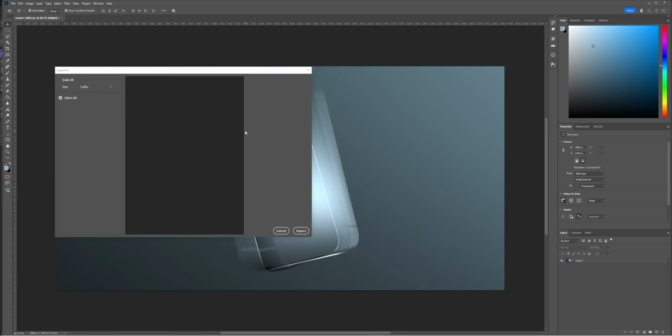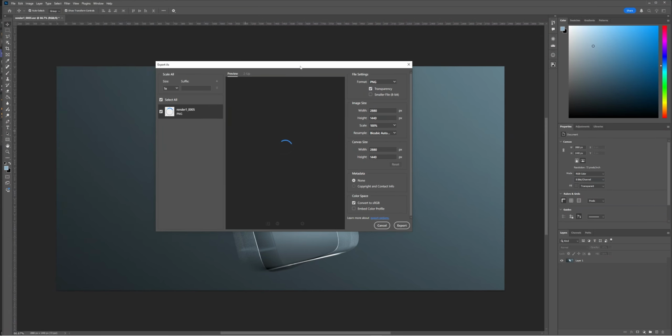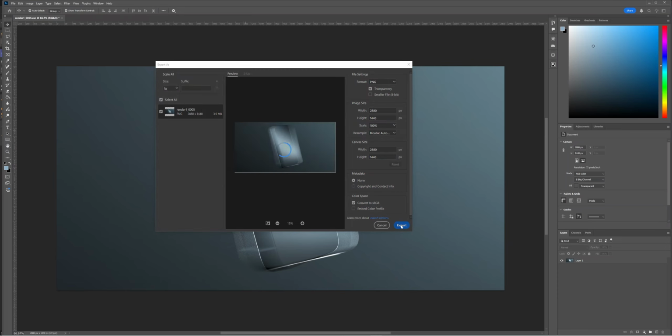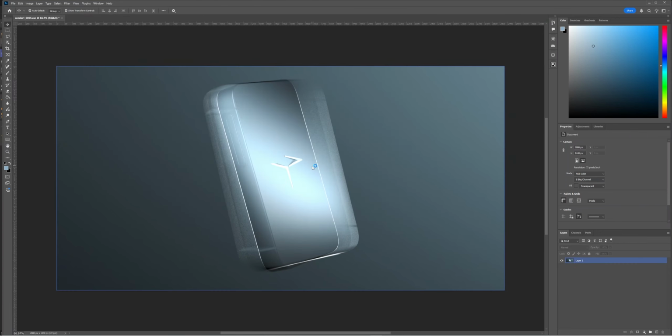The standard way, if you're just rendering assets, is to do it with the export as, PNG, JPEG, whatever you want. And then all this stuff here, you can include copyright information if you want, up to you. And then hit export, save it somewhere. So that's one way of doing this.